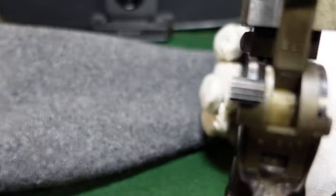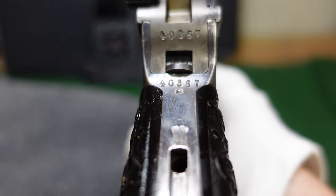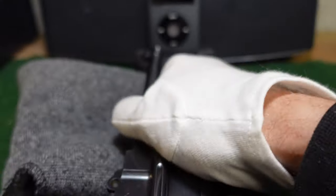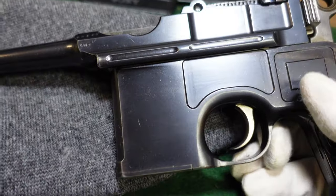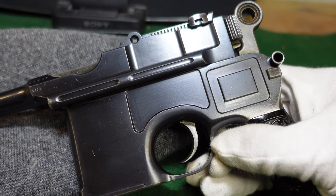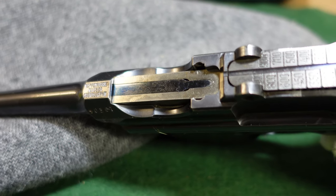So this gun is actually in the 40,000 serial number range — well into the 40,000 serial number range — and yet it's still got all the features of early guns. We even looked at a serial number in the 38,000s from Mauser that was a standard full size gun, but had a small ring hammer and a short extractor.